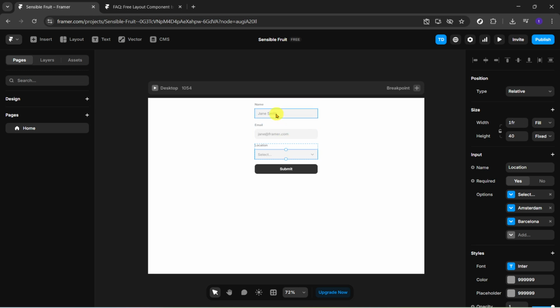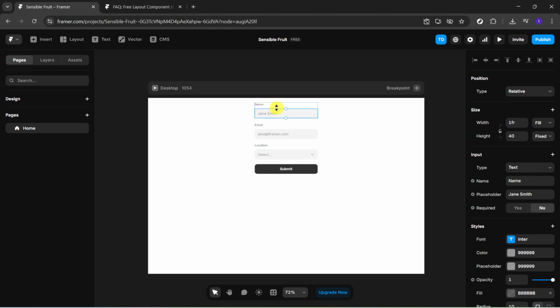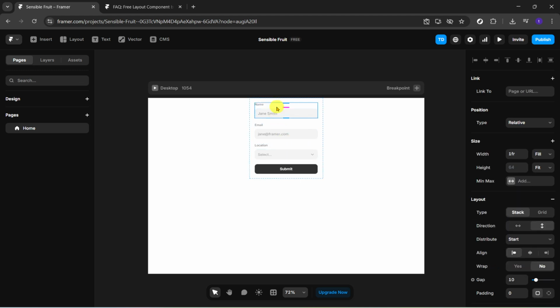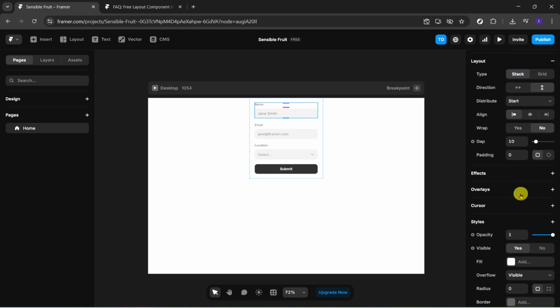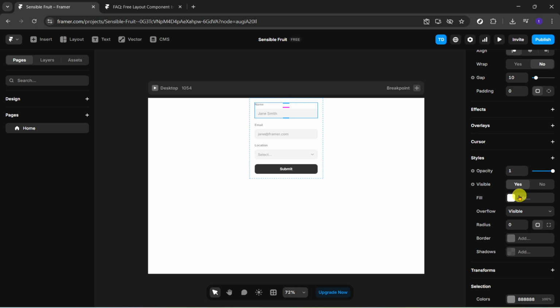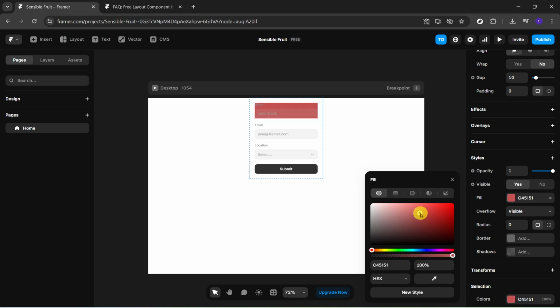To configure the form, double-click it to focus the component, then look to the right side Properties panel. Here you can edit field labels and placeholders, mark fields as required, adjust input order, and refine the Submit button text and style. Update typography, colors, and corner radii so the form matches your brand. This panel also controls behavior. You can set success and error messages, tweak validation feedback, and define what happens after successful submission.